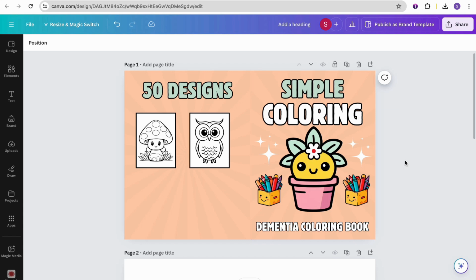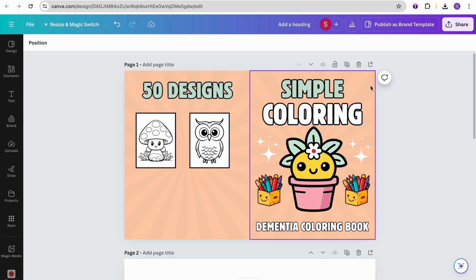This one is a little bit simple, because that's kind of the niche we're going for, but you honestly don't need to overcomplicate your book covers. Yes, you can use things like Midjourney to really spice it up, but to be honest, you don't need to have anything groundbreaking. This really perfectly fits the niche we're going for, and that is the most important thing. We wouldn't have a really complicated coloring book cover for this niche because we're not going for that. We're going for simple, we're going for easy, and we're going for clean, bold colors, and that's exactly what we've got with this coloring page.